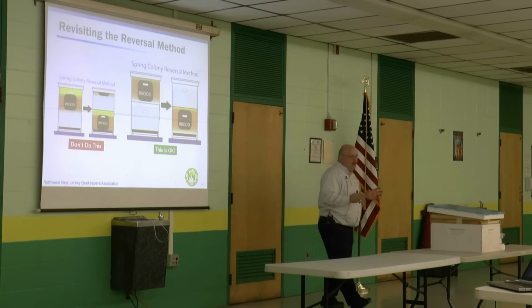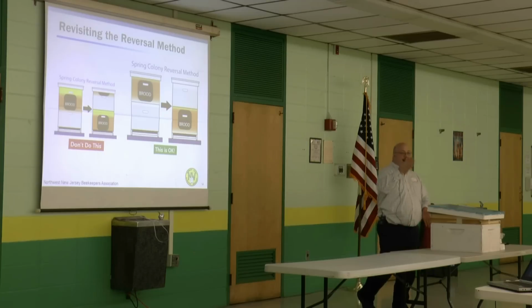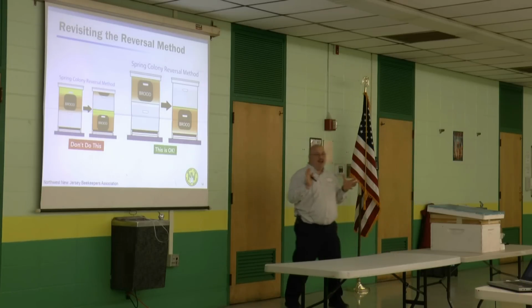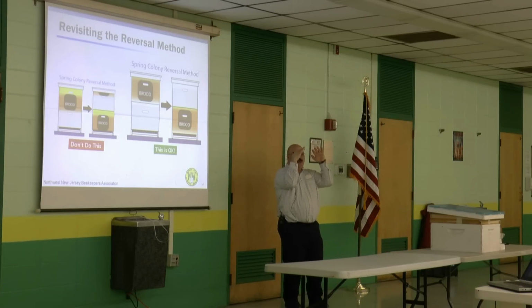There's different schools of thought about whether you're moving open frames up or closed ones. If you move closed ones up, you're getting them up out of the way, and then they're hatching out. You really don't want a ton of brood in that third box. You really want to contain them in two and then have some of them in the third box.